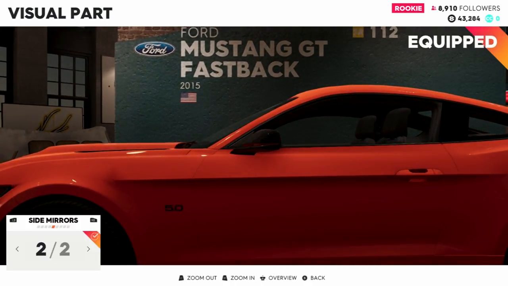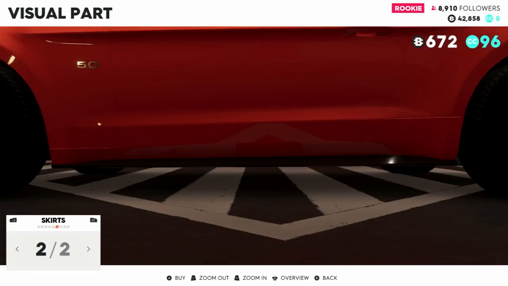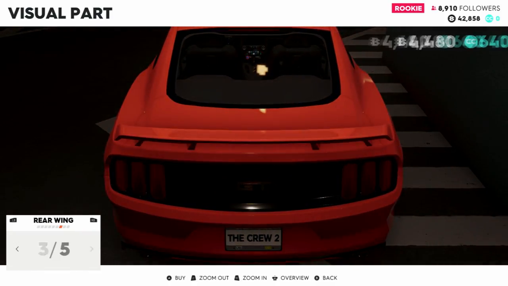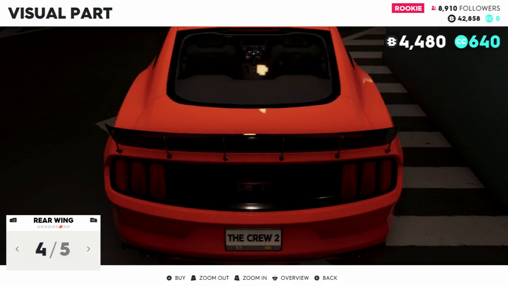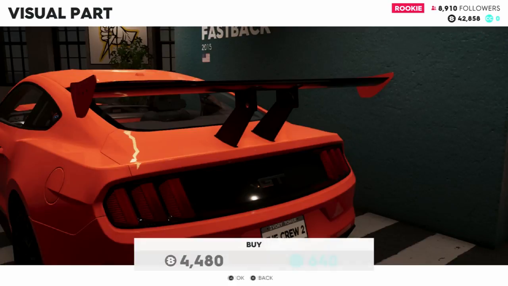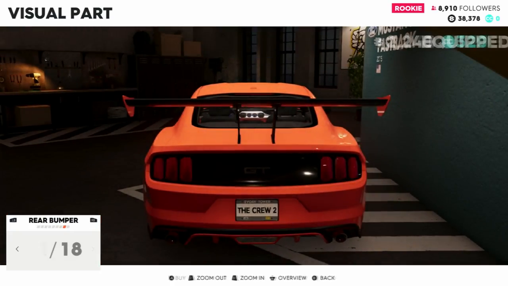Side mirrors. Yes, why not? Skirts. There's only two, okay. Doesn't really make a difference. It just changes it to carbon fiber, doesn't it? No thank you. Massive wing, go on. This fifth wing is going to be huge. Done, I'm done. Huge wing. Obviously, we're going to go with a huge wing on the Mustang. Black Panther would approve.